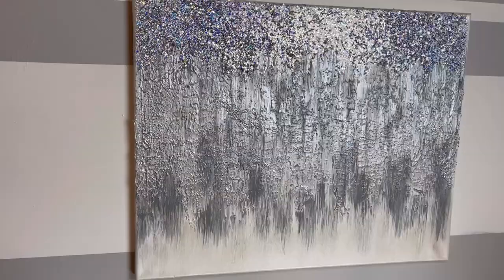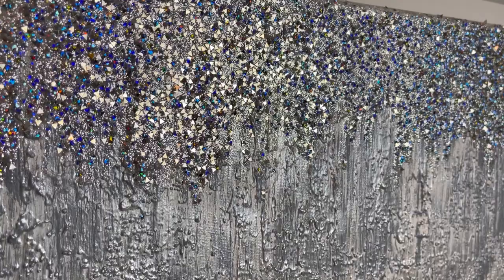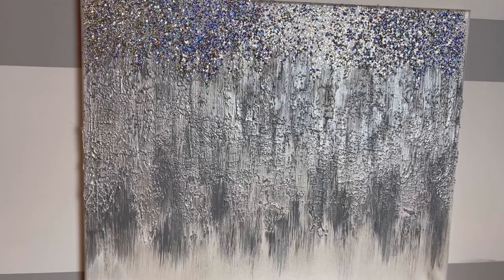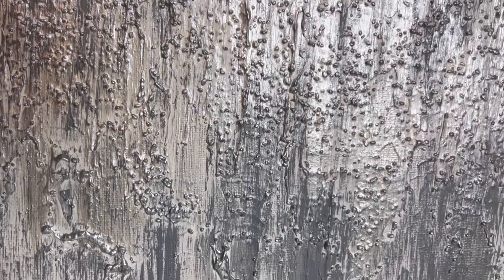Okay guys, so here's the finished look. That glitter acts like the crushed glass because it's so big and it has such a big surface for the light to reflect off of it. It's absolutely beautiful. And the texturing from the modeling paste and the sand. Wow. That's fantastic. I'm really pleased with the way this turned out.